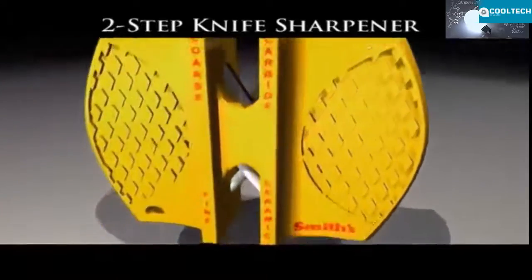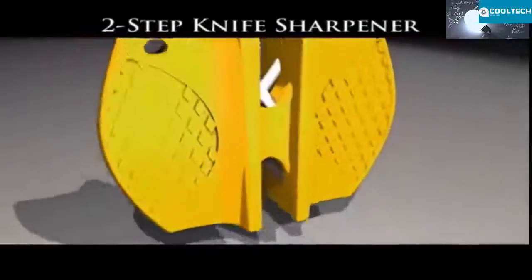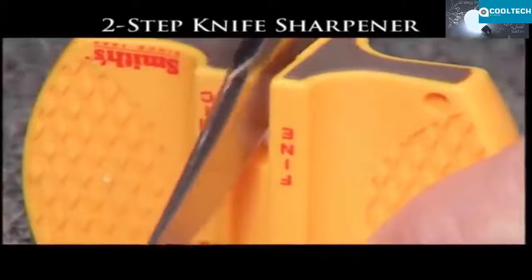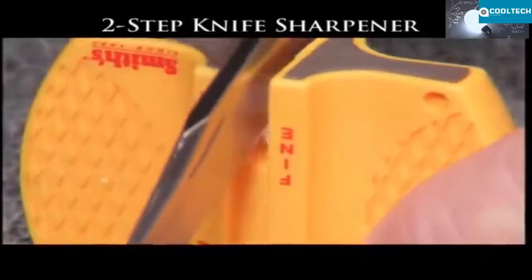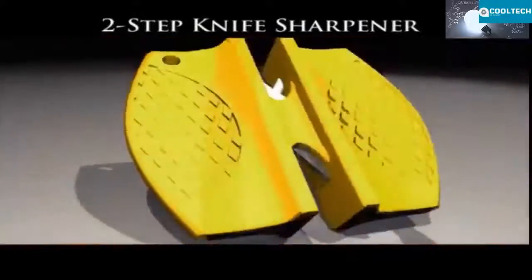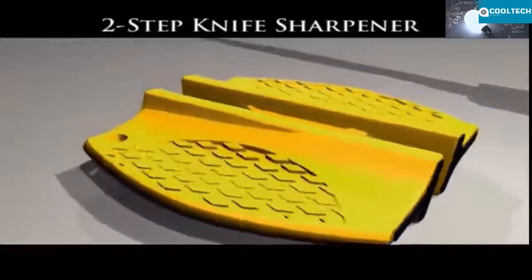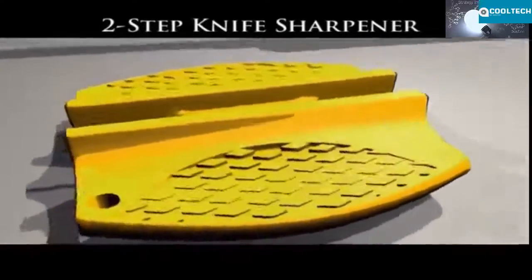The two cross ceramic rods also have preset angles and provide a smooth finished edge to already sharp knives. The two-step is lightweight and compact, comes with a lanyard hole, and has non-slip rubber feet for added safety. Excellent for use on all types of knives, especially fillet knives.